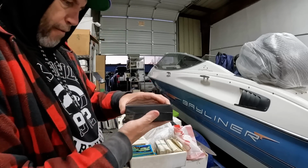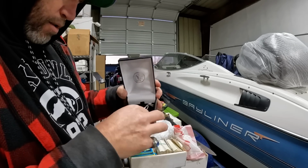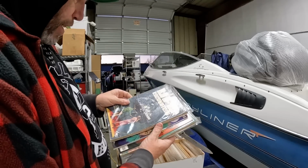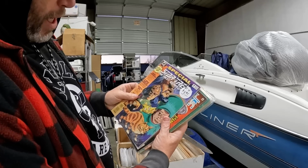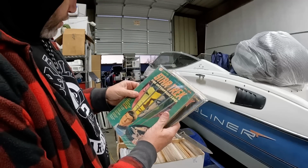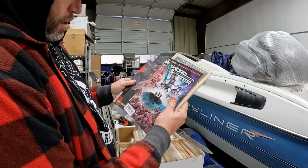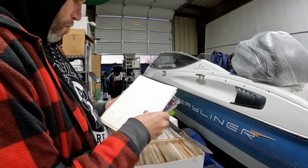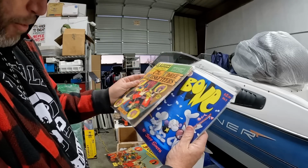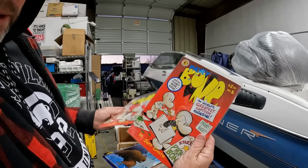We also have, oh, hey, sterling silver. Taking a little look into the comic books, which I know could be all over the map too. We got Star Trek #1, Star Trek Voyager 1, Star Trek Volume 2, that's kind of nice. Star Trek Volume 4. These comics are all over the map, I could see. Oh, that's kind of freaking awesome. The Three Musketeers #1. Look at that. There might be some good ones in here.